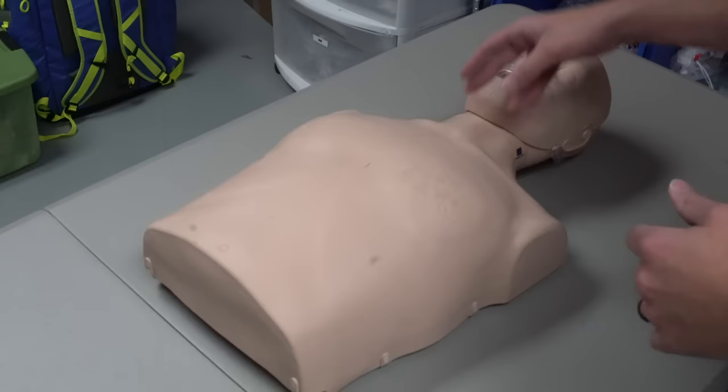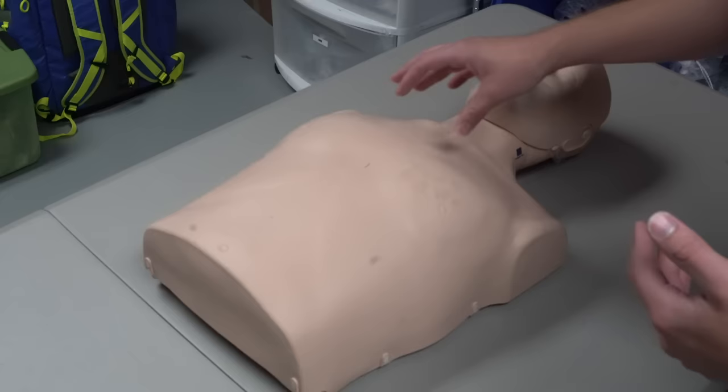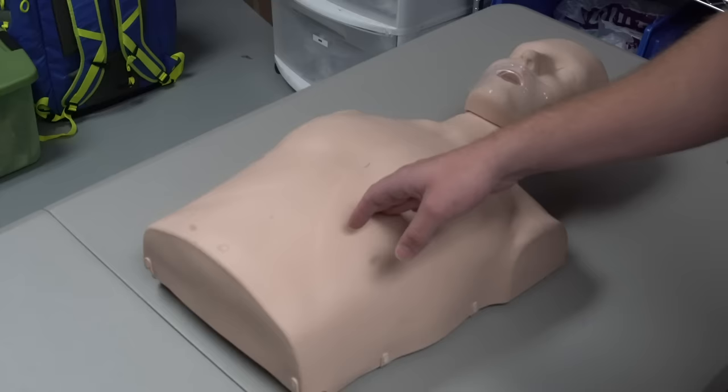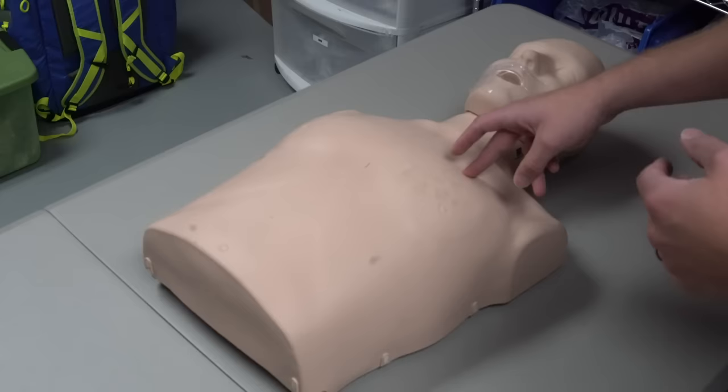The disadvantage of this is that it's very close to the cardiac box. So it's very close to your heart. And if you get too close to that, you stab the heart. Obviously, there are going to be some problems there. There are also some arteries and veins that run in there that, if you were to puncture them, you'd cause a hemothorax, which is the same as a tension pneumothorax, except that instead of air, it's blood filling up the chest cavity. And a needle decompression isn't going to do what you need it to do in that case. So there is a risk to this site.